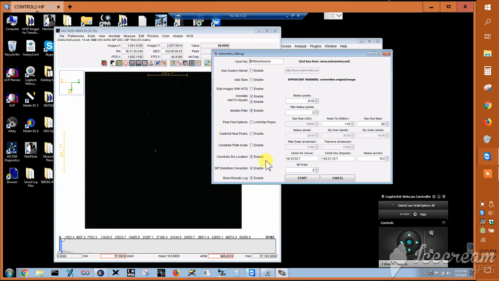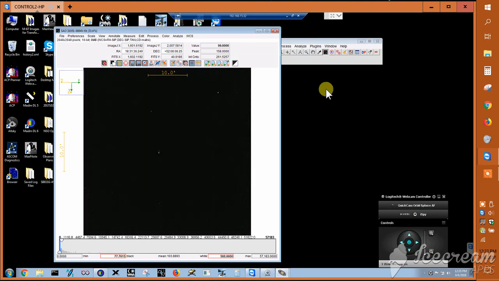Astrometry has given me a user key, and what I've done is indicate the center of my image so that it knows where it's starting. Plate solving is a process of comparing the pattern of stars in this image to the pattern of stars in star catalogs. I don't know exactly which one astrometry.net uses, but this goes out over the web and compares this pattern to the pattern of stars in its database. Then from that, it calculates the image scale and the orientation of the camera so that it knows which way is east and which way is west and which way is north and south.